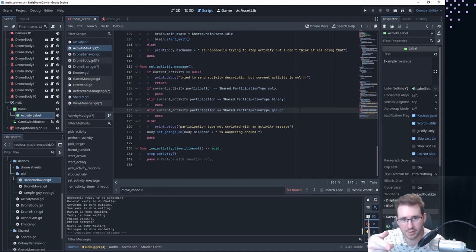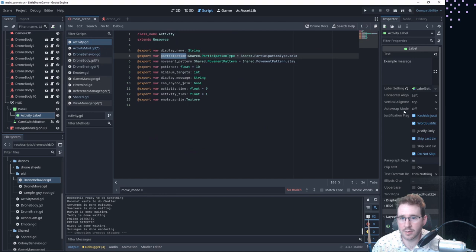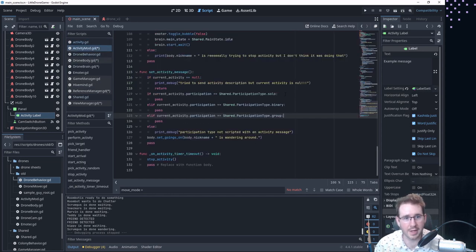So we've got these different types. I think we have display name. I think we can use the activity display name inside that text box to show what it is that we're doing. That's going to be, I think, the path here.